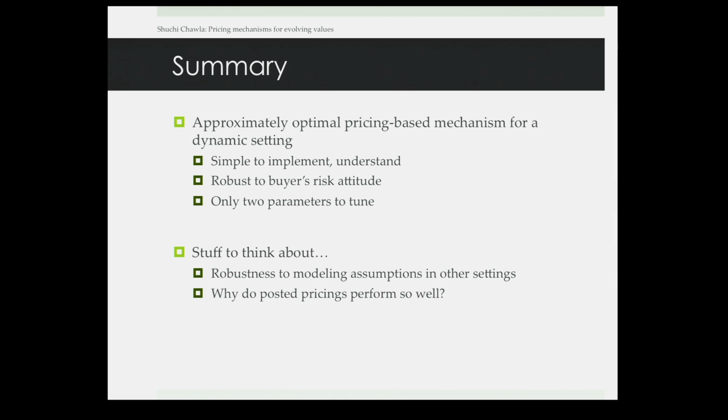I want to leave you with two thoughts. One is that we should value this kind of robustness, I think. And the second is that there's this perplexing thing in mechanism design, where we see many different settings where posted price mechanisms perform really well. It's a little bit perplexing in that we don't need to use all of the different degrees of freedom that we have in this optimization problem, and yet we end up doing so well. So I wonder if there's some meta theorem here for why these posted price mechanisms work so well. So that's it. Thank you.